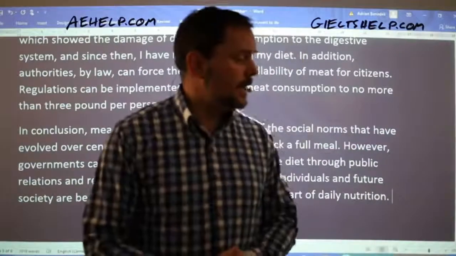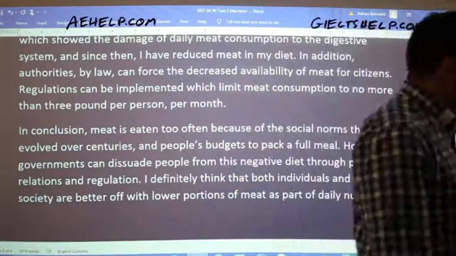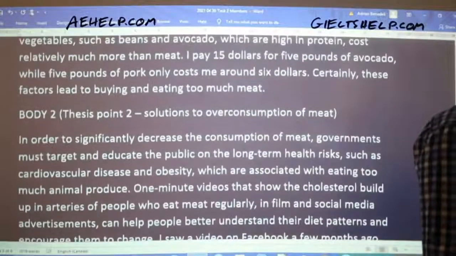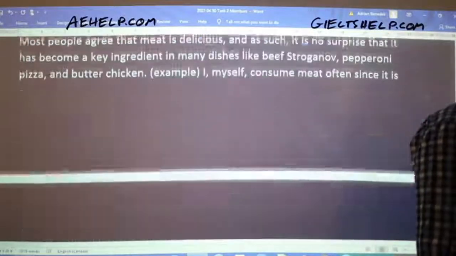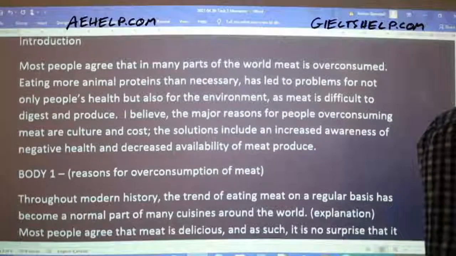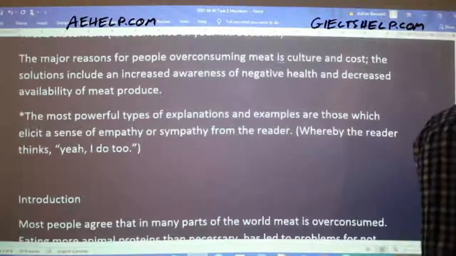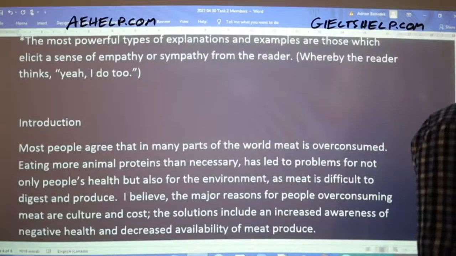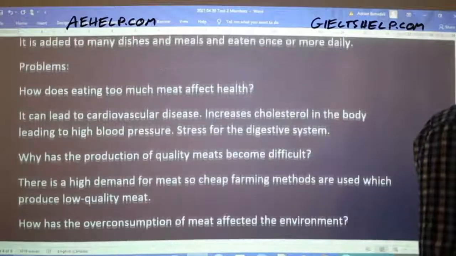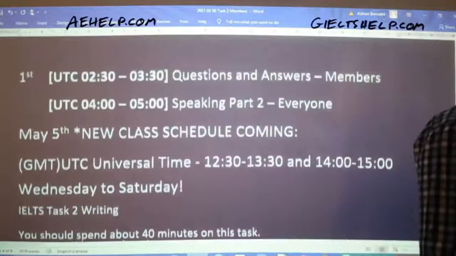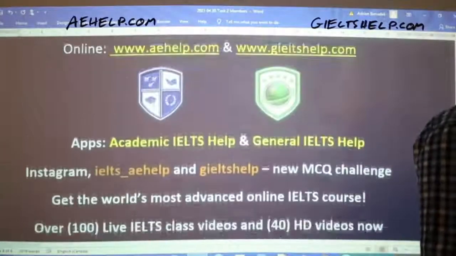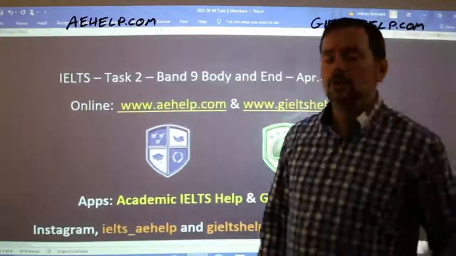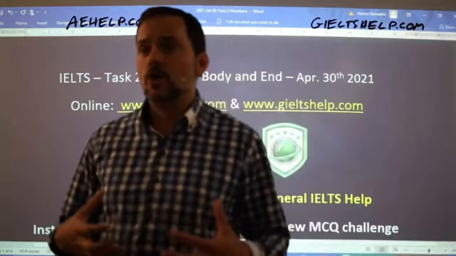Now, it's definitely a little bit lengthy, so ideally I'd want it about 30, 40 words less. And one way to do that, as we discussed just moments ago, is to combine those points in the body paragraphs. Okay? I will post this essay on our website and on our YouTube community board as well. I highly encourage all of you to finish this essay at home. Okay?